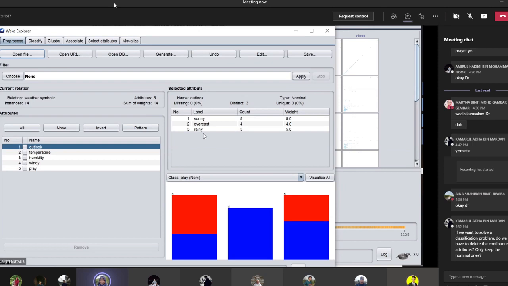There are certain cases you have to be very sensitive and very precise on the representation. Certain times it can simply change into different representation from nominal to numeric, but certain times, you cannot simply change it into another way of representation. So it depends on the situation, whether you need to be sensitive on the representation or you need to be sensitive to the modeling itself. Okay, Kamarul? Boleh? Thank you.